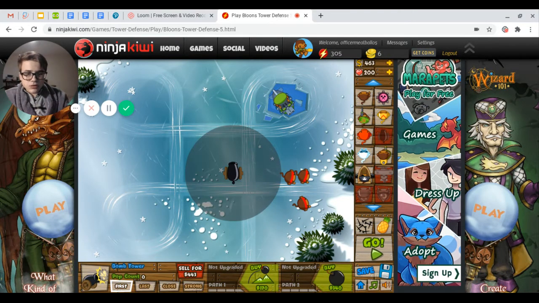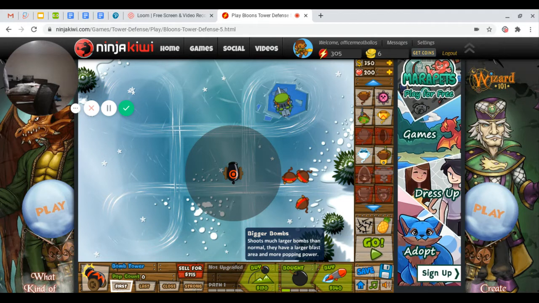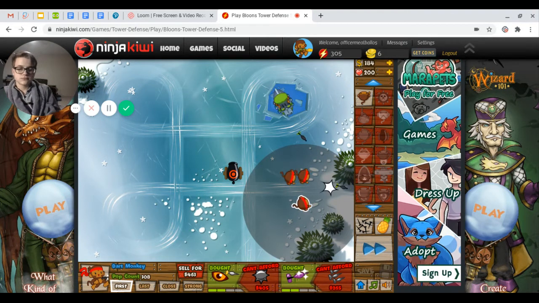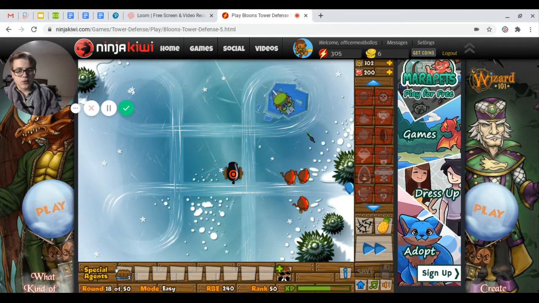Let's see. Favorite bombs. Got my water. Okay, back. Let's see. Extra range. Can I buy? Not yet. Oh, saw that one. I want to buy one. Buy for him. Okay, we're on round 18.